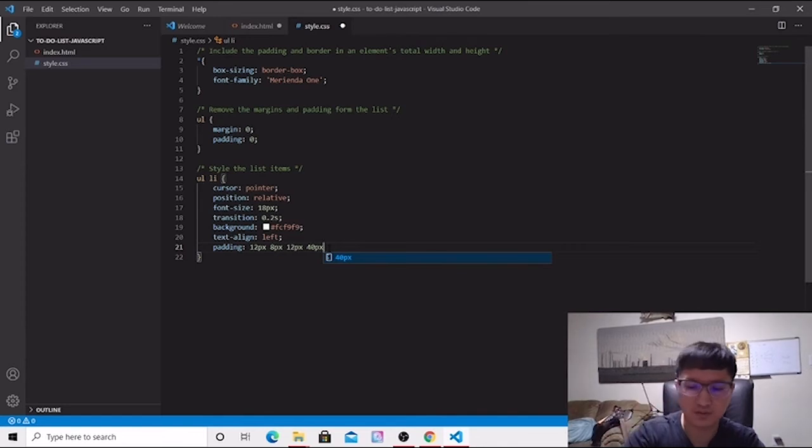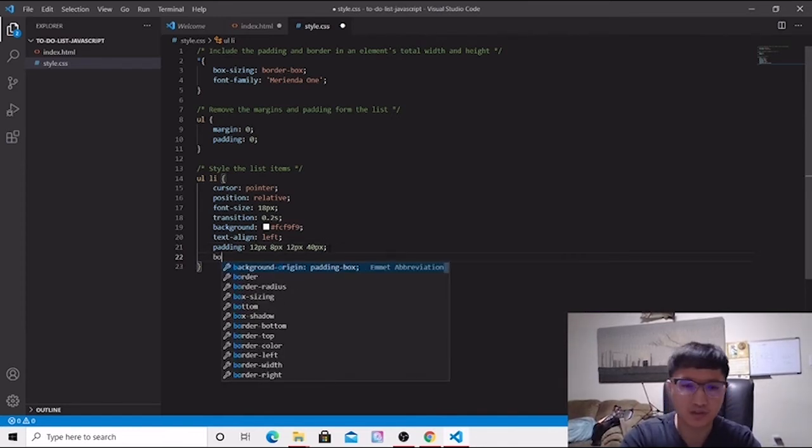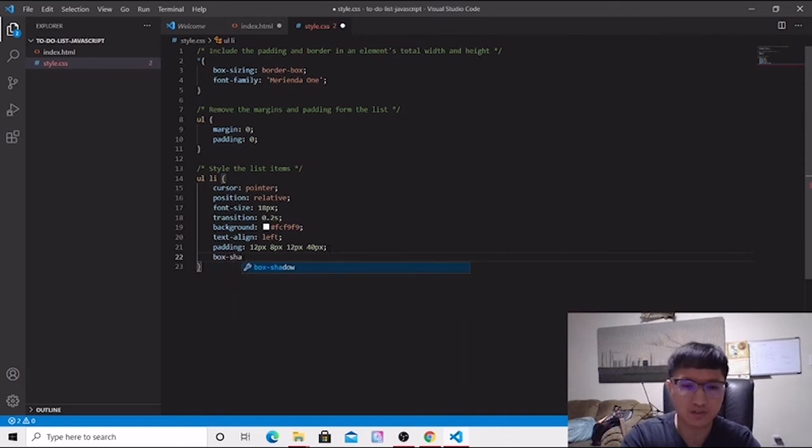And close that. Add some box shadowing to give it more of that effect that I'm looking for. 1px, 5px. So top, bottom 0. I mean right, left 0.